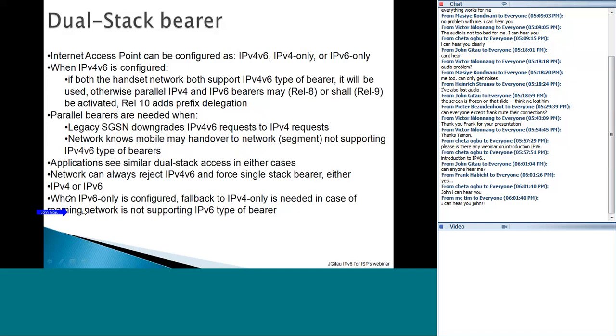Remember, if you're running that 6to4, then when you're just using IPv6, everything just works on IPv6. You probably don't even need to activate the IPv4 PDP, and that saves you one PDP context, which is a good thing for most of these guys.